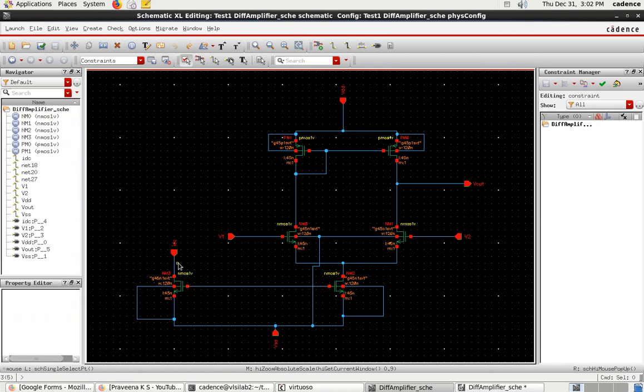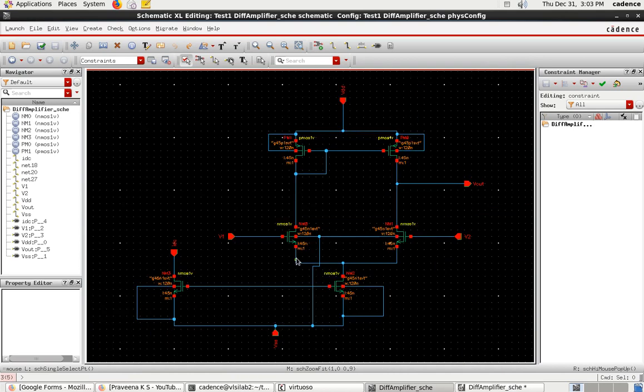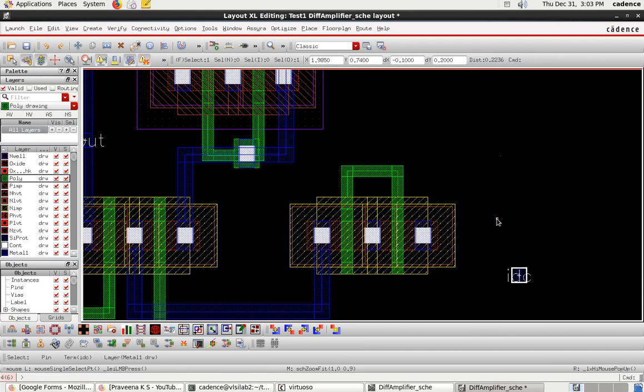Now we are left with the IDC connection. We have one more pin, that is IDC. IDC has to be connected to one of the NMOS drains, so we will check where we have to connect that. Here my IDC pin is there. See, if you check here, it has to be connected on this point. I'll take this. It has to be connected here, so I'll take the pin here.